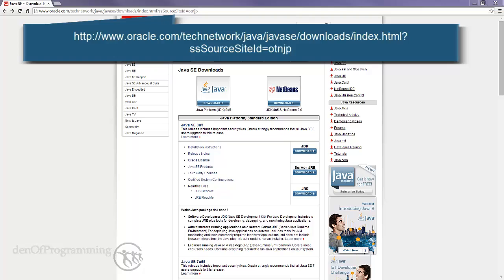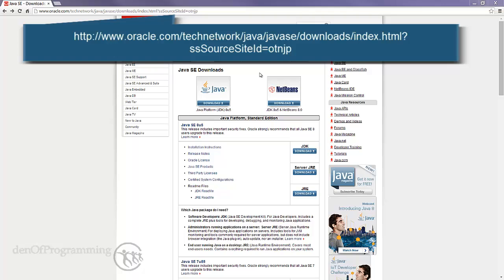It's www.oracle.com, Tech Network, Java, Java SE, Downloads, index.html, followed by a question mark, SS source site ID equals OT_NJP. As you can see, at time of recording, the Java 8 is available. But I think with Tomcat 7 we're better off actually using the Java 7 runtime.